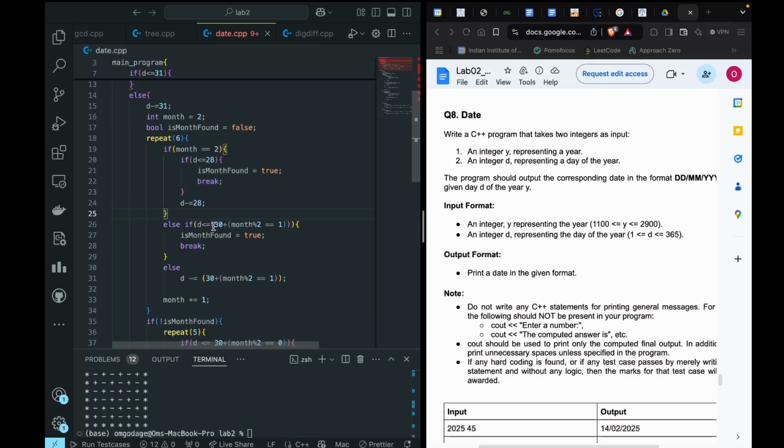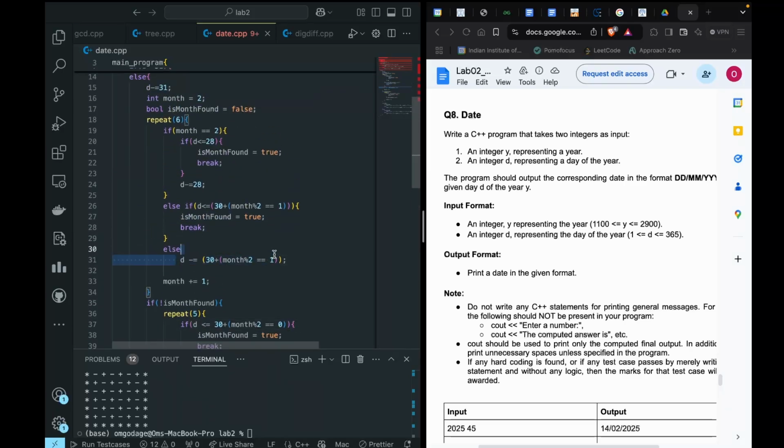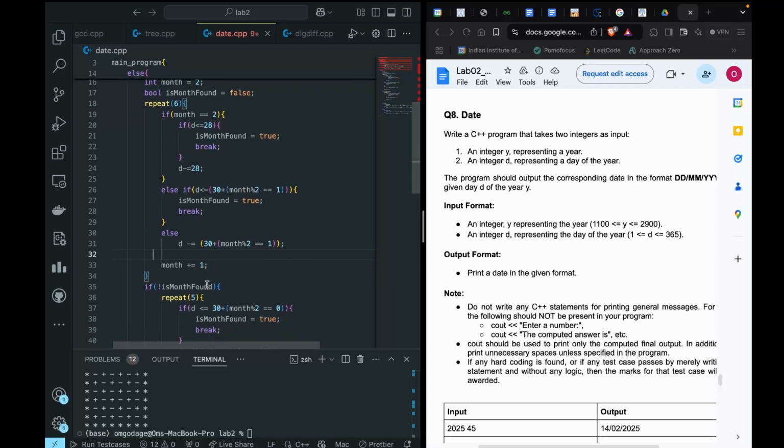So we check if d is less than or equal to 30 or 31, the number of days in the current month, and if it is, then we have found the month that this date belongs to, so we set is month found to true and we break out of the loop. Else, if we didn't find the month, then we subtract this number of days from d, and then we increment month, and we repeat this over all the months up to July.